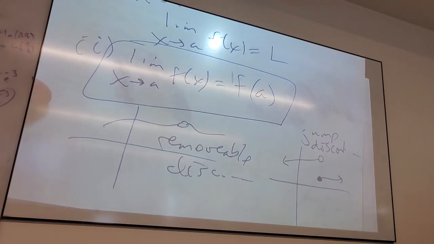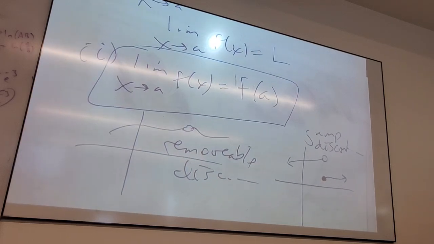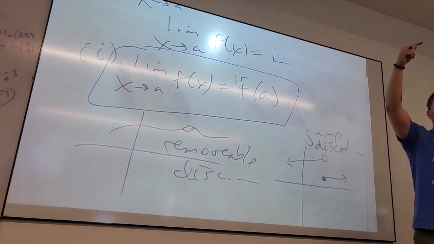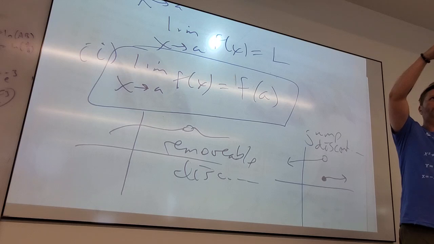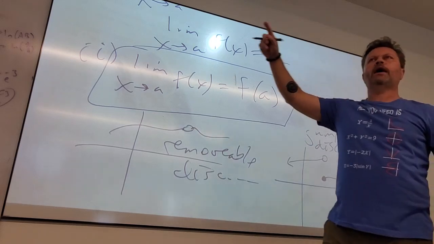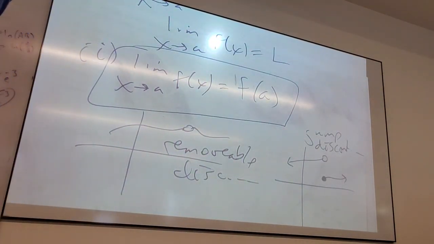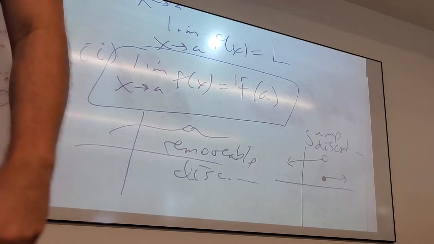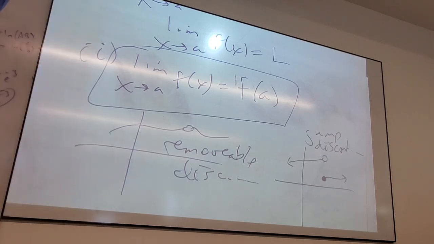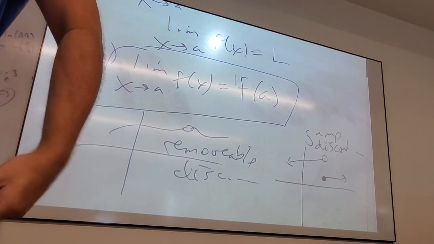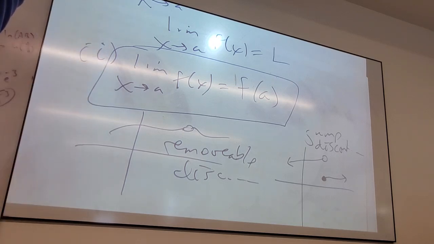How are you guys feeling about that? The idea of continuity is not only does it have to look like the function is getting somewhere, but it actually has to get there. So it adds one layer. How could I have a limit exist? From both directions, it must approach the same thing. What one thing do I add on top of that for continuity? It actually gets there. It looks like it's going there, and it gets there, so I can fill the thing in. Let me stop for a minute.